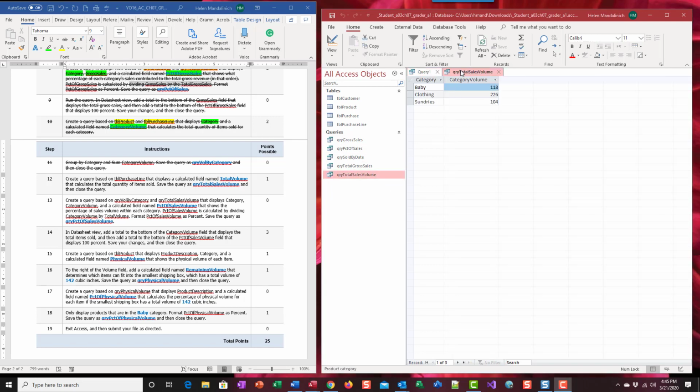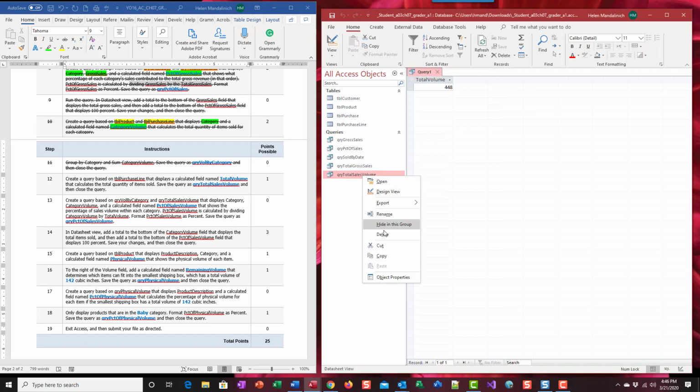In my last one that we did, this step here, I named it incorrectly. So I'm going to close it out. I'm going to rename it. So this was supposed to be qryVolByCategory. Okay. So the first query I made in the movie, I had the wrong name.